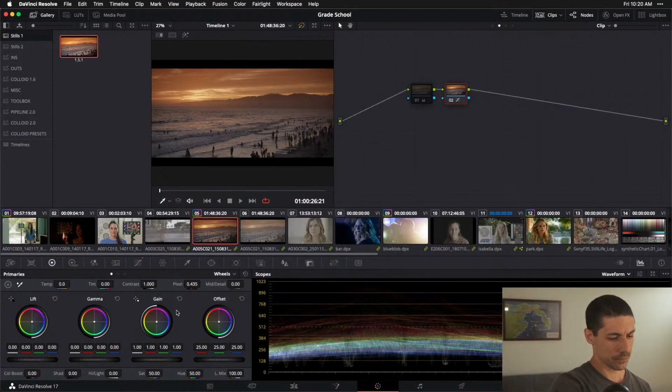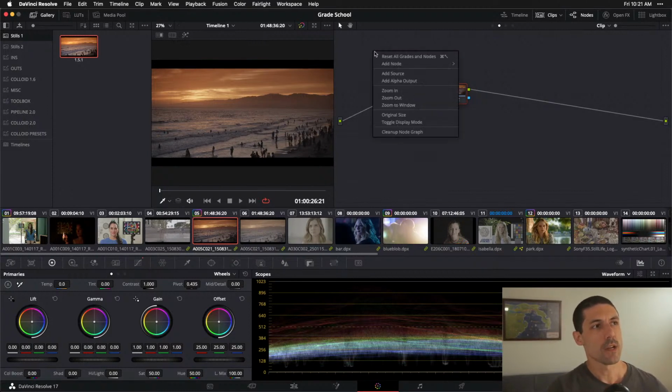All right, got a question from Depender here. Beginners are given the advice of keep as much detail in the shadows and highlights, and I feel that this advice is great a lot of the time, but limits my ability to create better luma contrast by losing details. So I guess the question here is, what is the balance between contrast and keeping details? Yeah, and that's a great question.